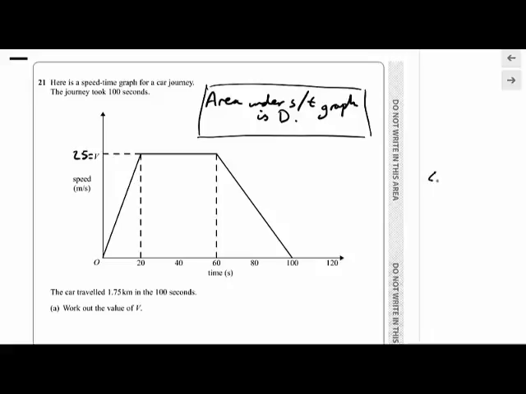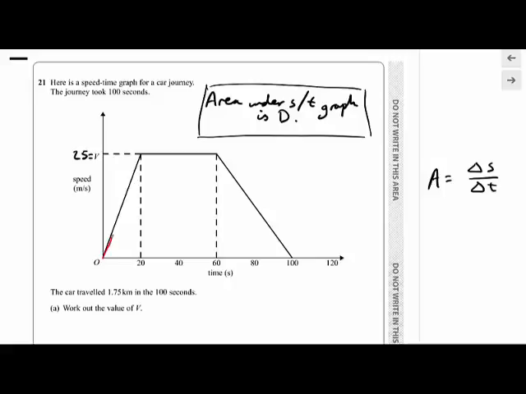So we can say then that the acceleration is just equal to how quickly your speed changes. So change in speed for every change in time. So if we refer that back to the graph, I can see that from our speed time graph, we're doing three distinct things with our speed.